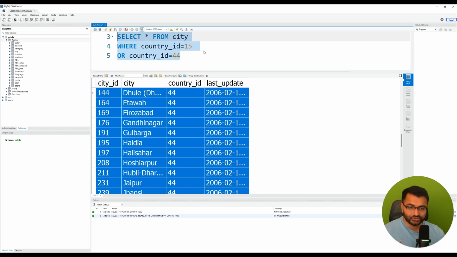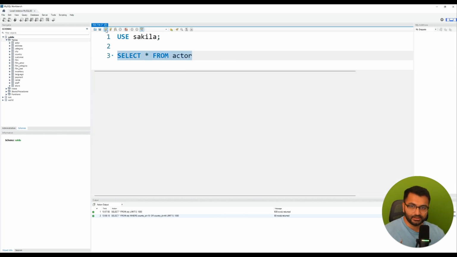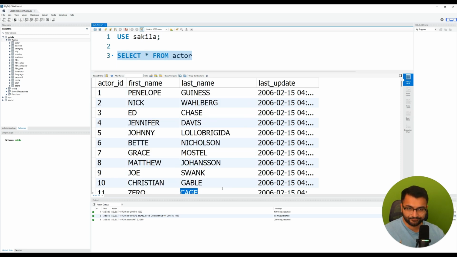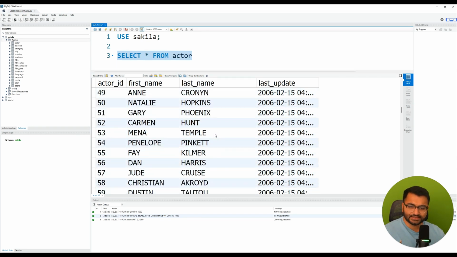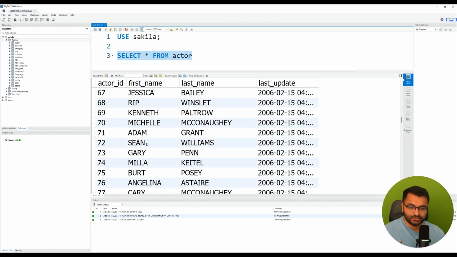Let's go back here to run SELECT * FROM actor. If you remember, this will give me all of the first names and last names for all the different actors. Now, what if I want to only select a specific actor? Maybe I want to get Sean Williams from this table.